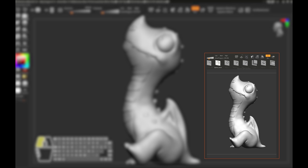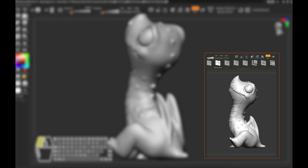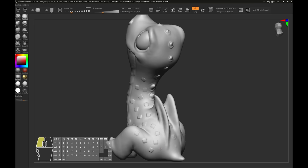You can also use the hemisphere option from the chisel shapes brush. That's what we used earlier to create the eyeballs, and we'll use it now to create little rounded scales. And feel free to experiment. You can mix more methods, or you can leave the skin completely plain if you like it better that way.